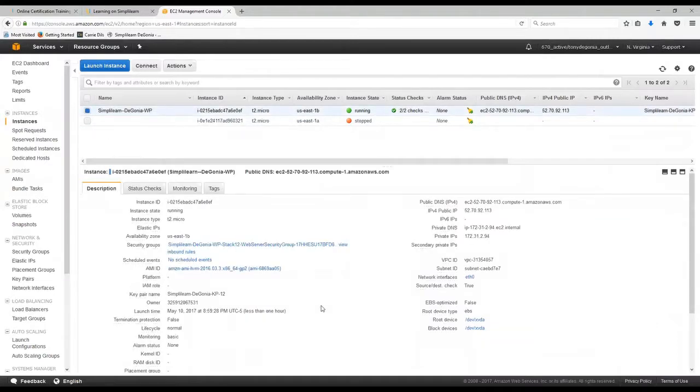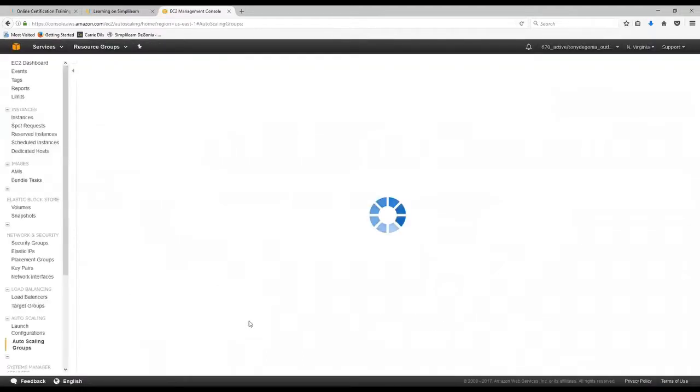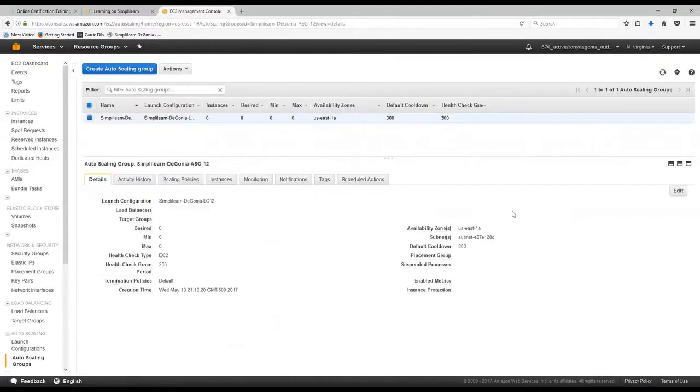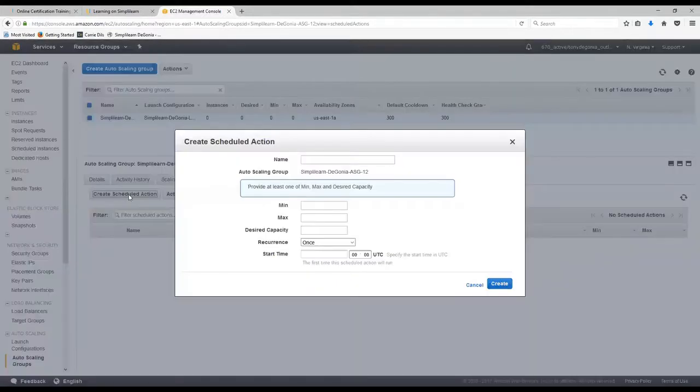Now let's take a look. We had some issues there. Let's go back to that auto scaling group, and we'll set this up to auto scale again. Just because I think we had some issues. I think it scaled and auto scaled while we were having those issues. So let's do this one more time.